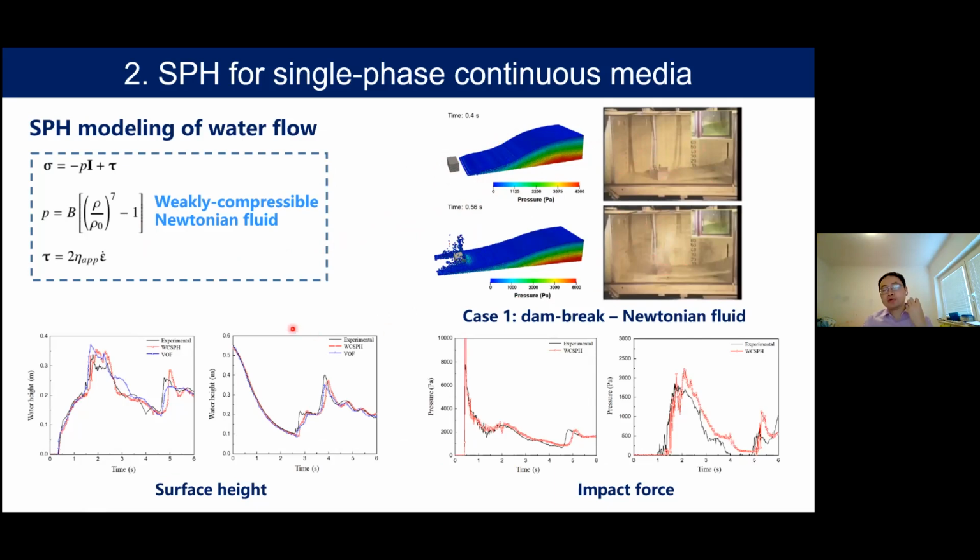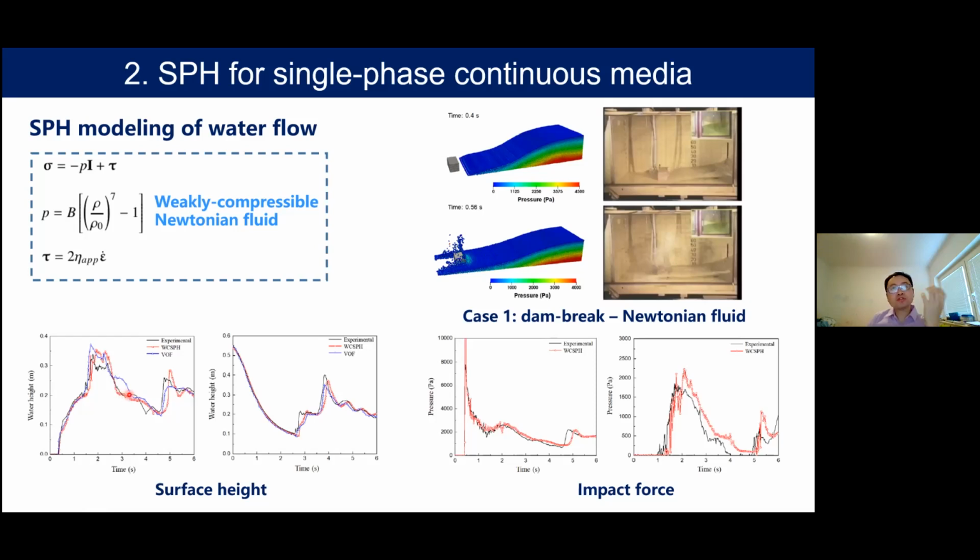We are interested in two aspects. One aspect is the deformation or the kinematics. We measure the change of water height at two different points, and we compare the result with the experiment. And we can see that the result agrees well with the experiment, except in some area which has very violent free surface. But even in this area with violent free surface, the agreement is reasonably good.